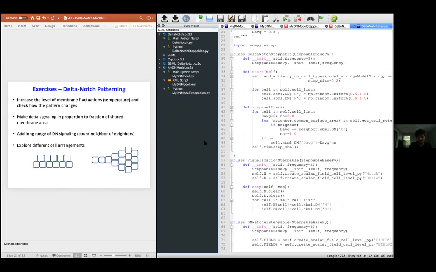Well, by the exercise, I think what you mean is get the basic model working. These ones here, we suggest that you do on your own after the workshop or between today and tomorrow.